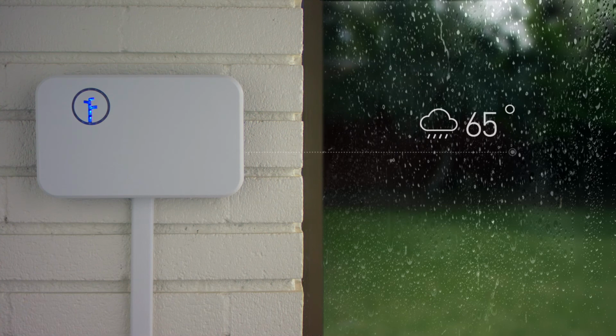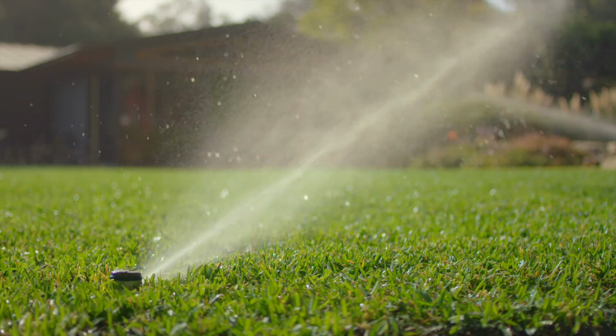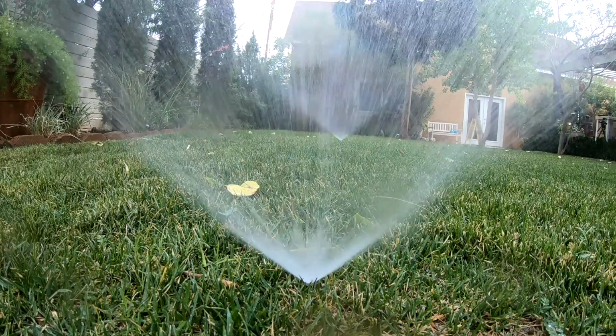Whether you have plants on a drip system or a lawn on a traditional spray system, the landscape doesn't know that on May 1st, suddenly it's going to expect double the amount of water. So we want to watch the weather, we want to watch the condition of our landscape and make a slow transition, adding another day if needed, and then another day possibly later in the summer if needed.